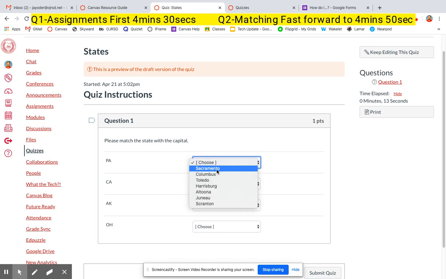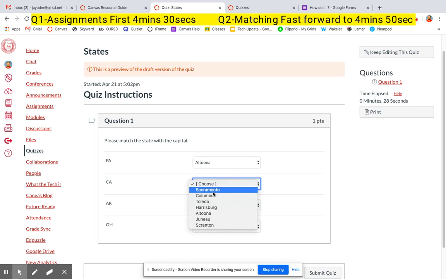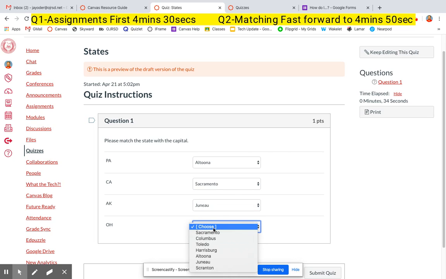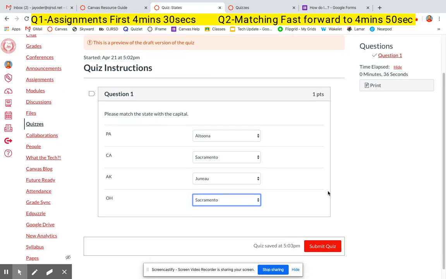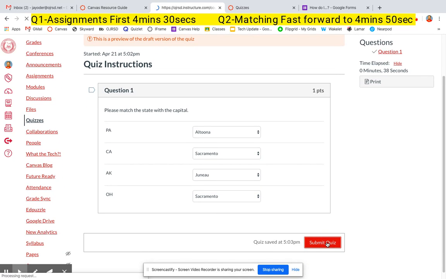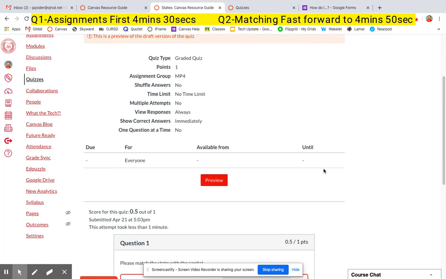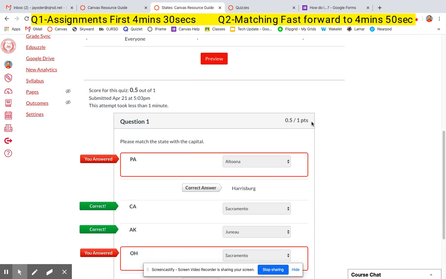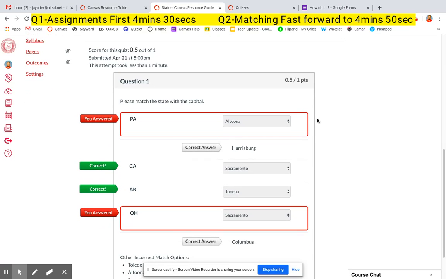Sometimes people say when they put it across there, they're worried that the kid's going to automatically see the answers. No, it's intuitively scrambling and including any of those distractors in there. And the nice thing about the classic quizzes is it'll actually give partial credit. So you'll see here that I'm going to get half of them right. When I submit this, it's going to auto grade it, and it's going to give me half of a point because the whole quiz in theory is worth 1 point. So you can see that it gave me half a point. It's really nice, the functionality.